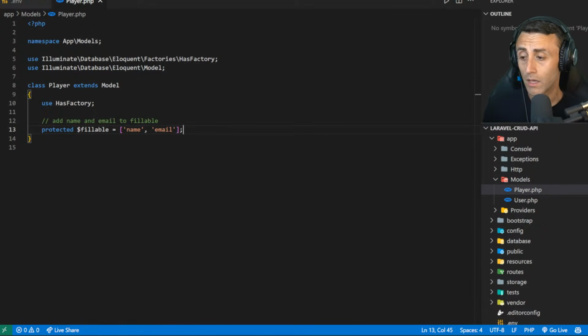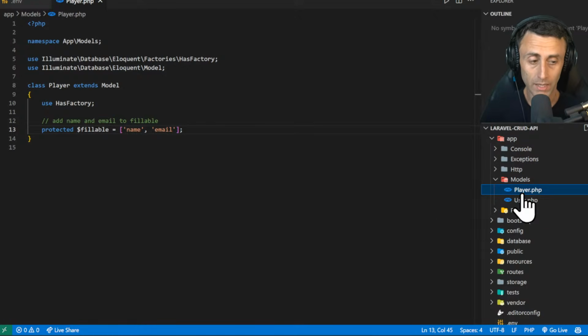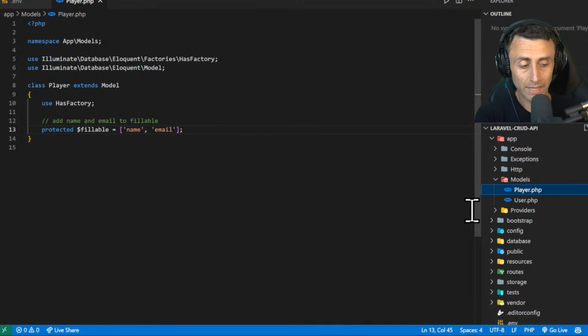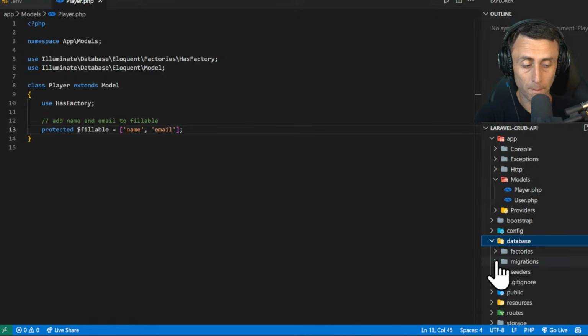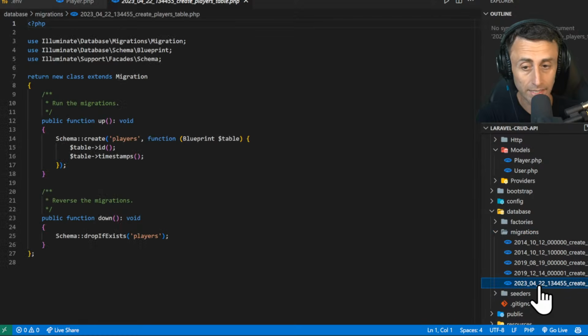Now we need to make some changes, because when we created this model, PHP does not create only a model, but it also creates something called migrations. Can you see here in the migrations, we have this last file, created today, 22nd of April, create players table.